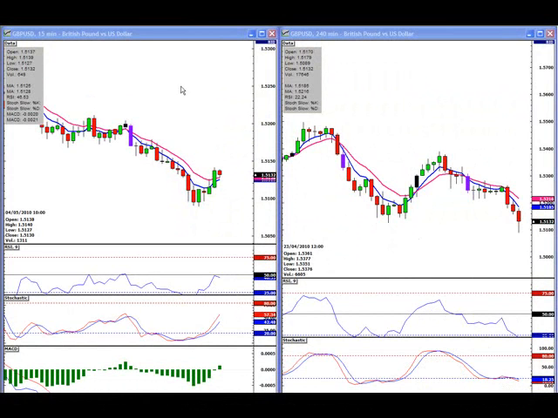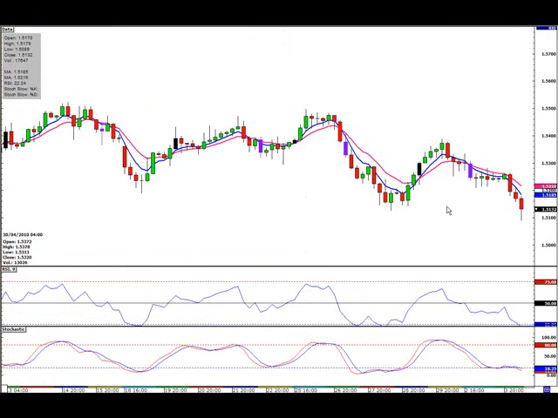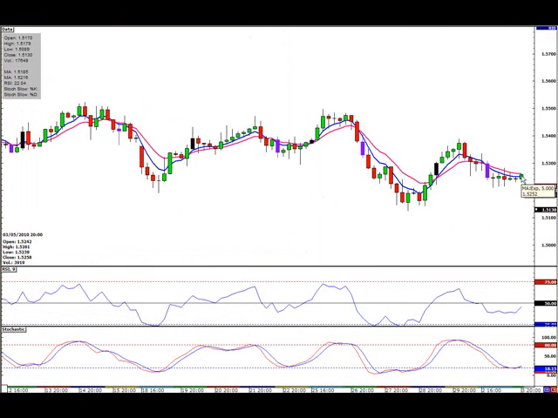I'm going to open up my 4-hour chart for the cable, and we're going to take a look at what our trend is. Now, you can see that our most recent trend change candle was back on the 2nd, just not too long ago. And since then, we haven't had any new trend change candles. Therefore, at the start of our day, we're only looking for short trades.